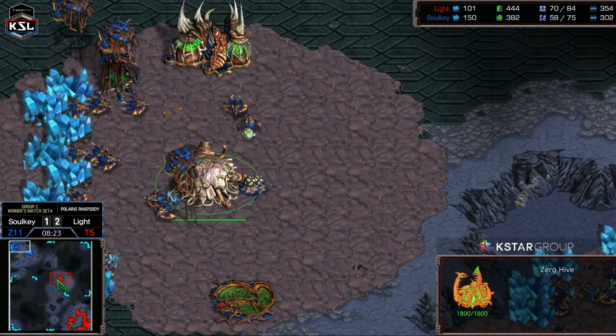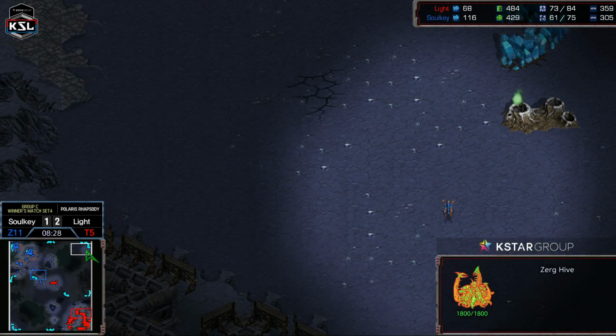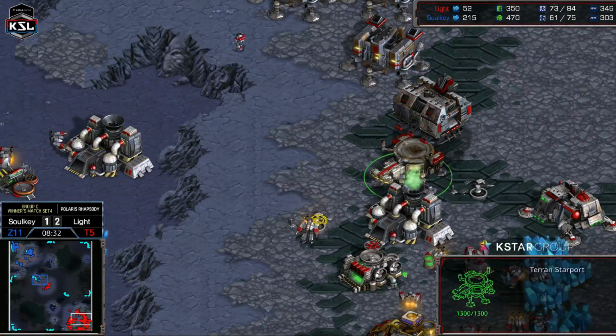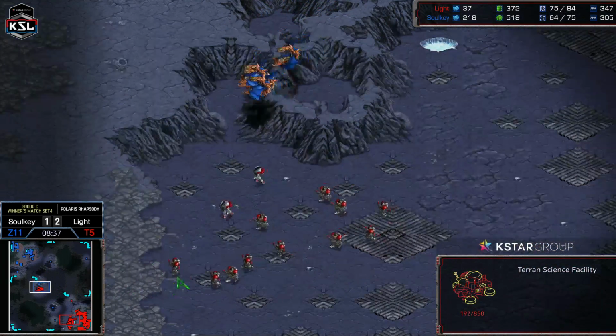Oh, I got chills. Oh, Tasteless, I think I know what I'm seeing here. Tell me, Artosis. When you're seeing a really quick Hive and a really quick Evolution Chamber, Ultras are on the way. Ooh. Oh, this is one of the more abstract ways to play.